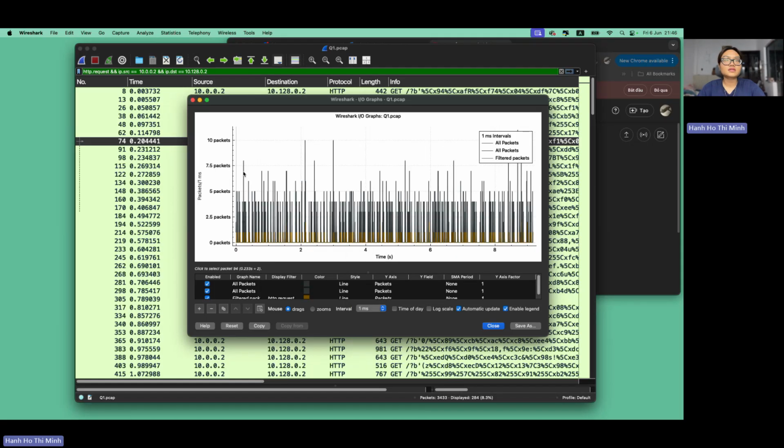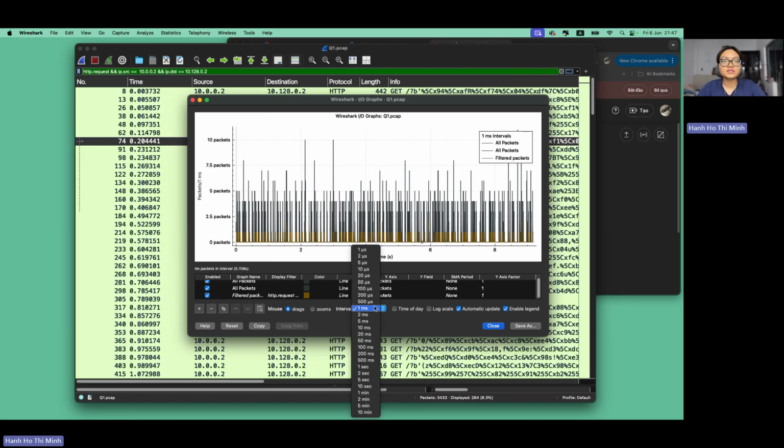As you can see, there are a lot of spikes in the file, and they happen in very similar patterns, which can indicate that there is a flood attack happening. Also, the green spikes here represent the IP address 10.0.0.2.